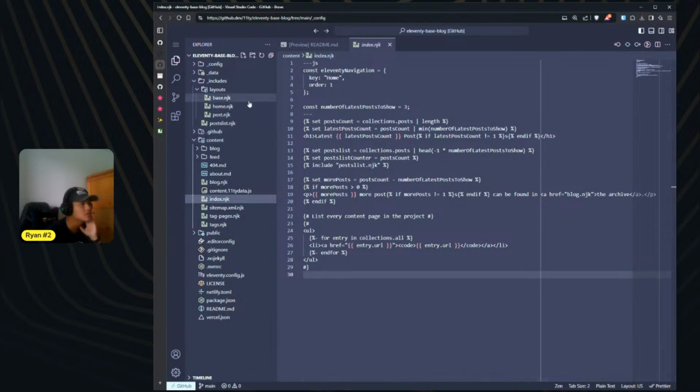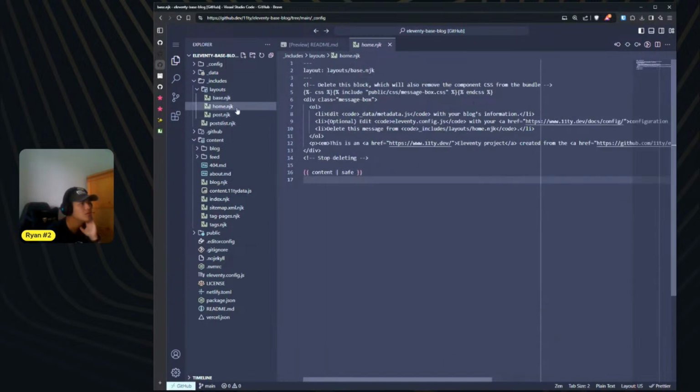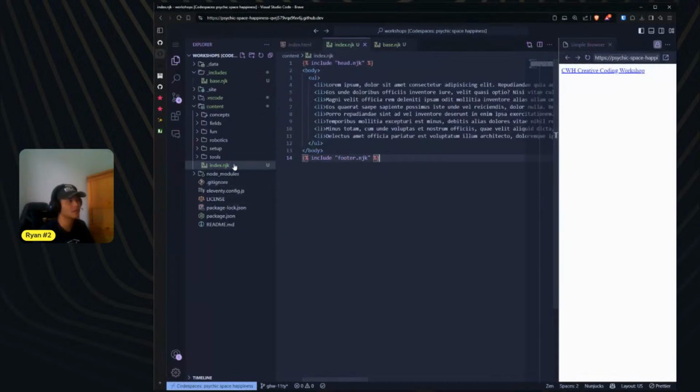Where is the core? Here we go. So remember that YAML front matter stuff? You can actually put that in the templating language itself. So if we go in here and we just chop this off and this off.